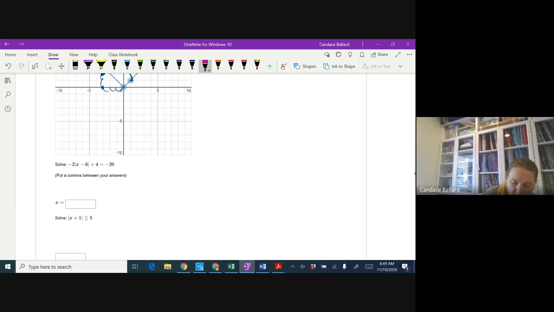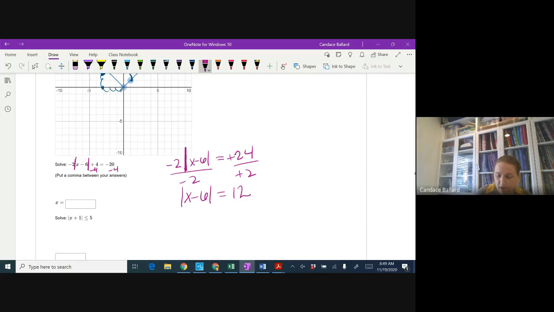Okay. So I'm going to start this by subtracting the 4. So before I do the absolute value split, I have to get everything off the absolute value. You got to think of these like castle walls, and we have to get everything off the castle walls before we can invade the castle walls. All right. So we've got -2 absolute value of x minus 6 equals -24. I am going to divide by -2. I'm not going to distribute in. Okay, you cannot invade the castle walls. These are stronger than like a parentheses, so you can't go in there. Okay, so we've got absolute value of x minus 6 equals, double negative is going to go positive, 12.